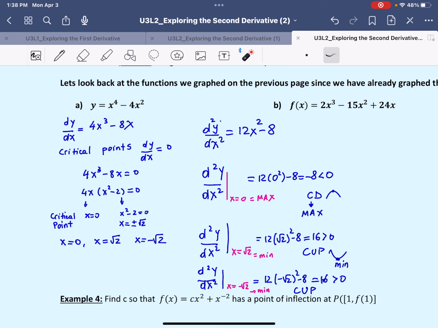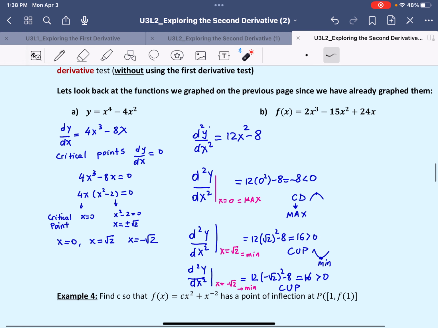By studying the sign of the second derivative, we find out whether the function is concave up or concave down. In a concave down, it will reach a maximum. In a concave up, it will reach a minimum. You have another equation here that you can work on and practice. Follow the exact same steps.